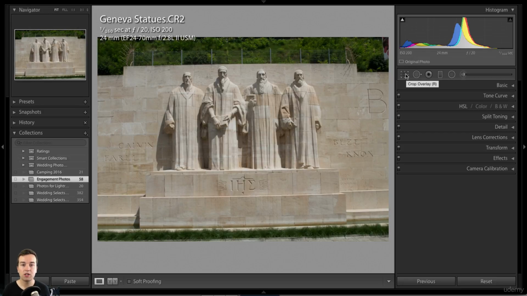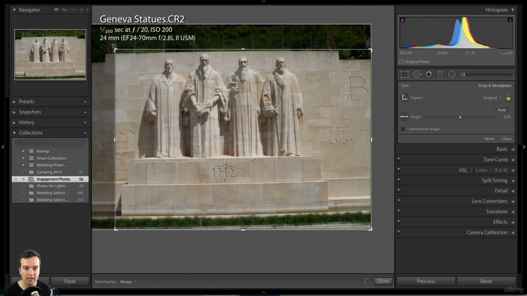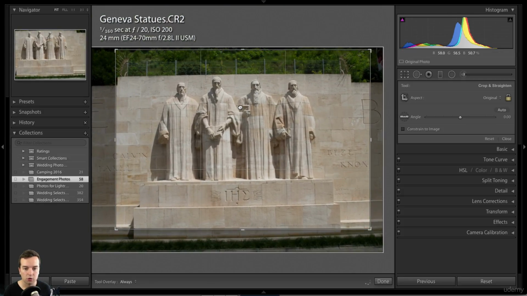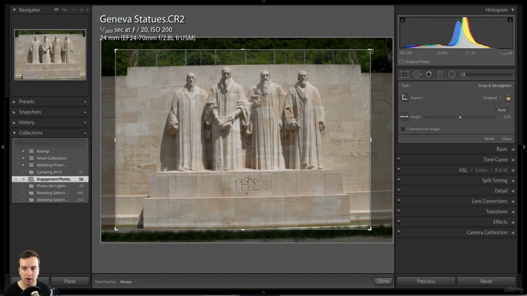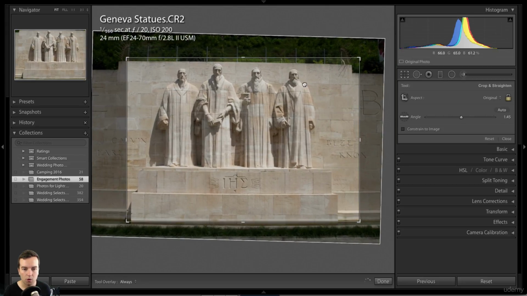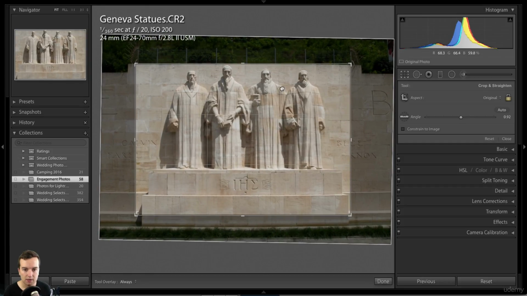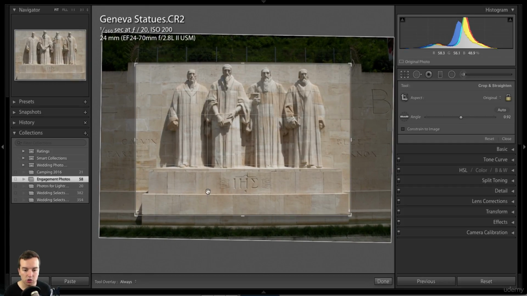The first thing I'm going to do is crop this photo. I'm going to click this button right here. This gives us the bounding box, which I can drag in or out. I can also click and move this image around. I'm just going to crop this in, and then just by dragging on the corner, I can rotate the image. I'm trying to horizontally align it to the bricks right here.